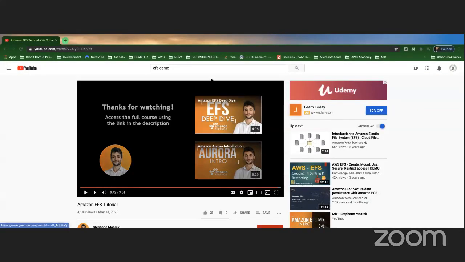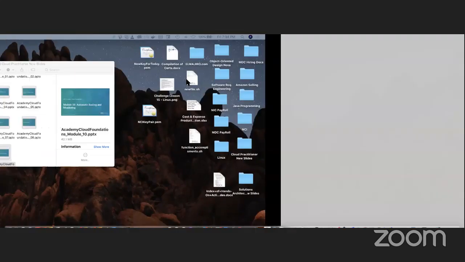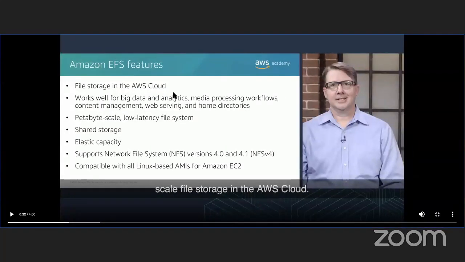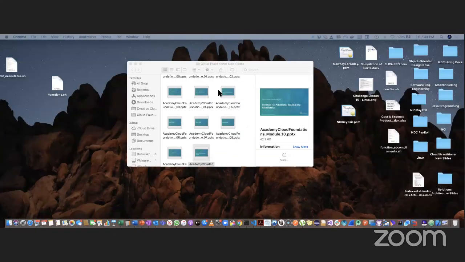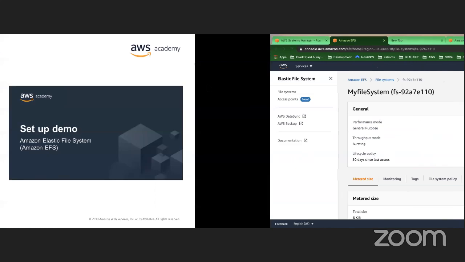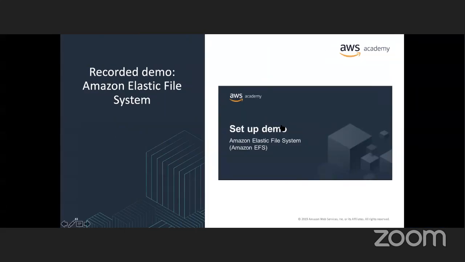That's great, man. That's great. So, you know, one file system, you can have access to the entire different EC2 instances from different availability zones. They can have access to the same file system. And they can be 50 miles away from each other. That's great. That's what EFS does.